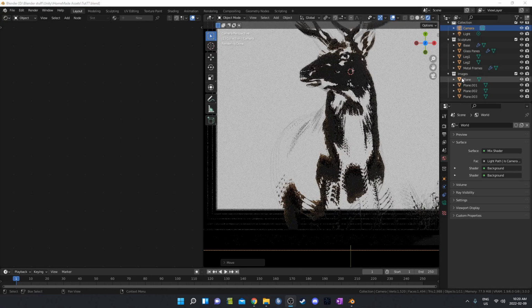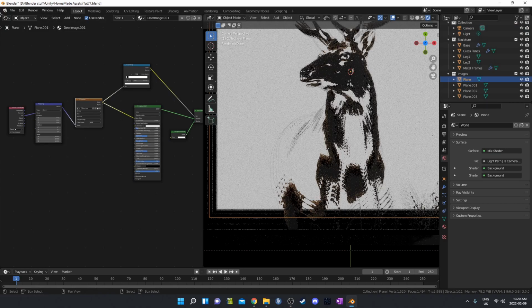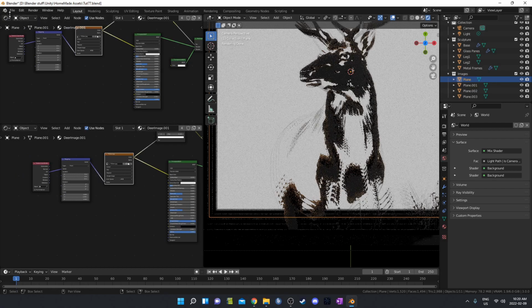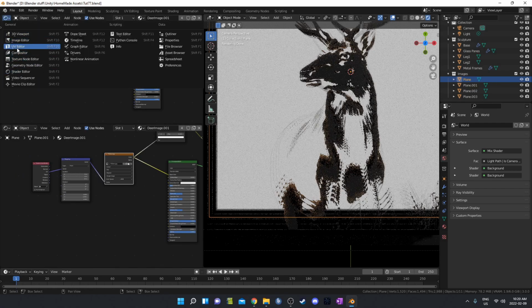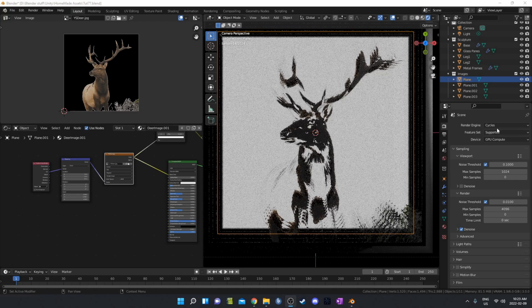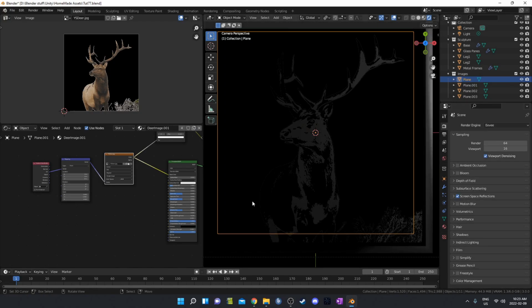There are lots of ways we could do this. The way I'm going to choose is just by using the UV maps. That's why I decided to do UV mapping in the first place with these images here. So I'm going to go into the UV editor just by opening up another screen. And let's grab one plane at a time and just size them. And because of my viewport lag too, I'm also just going to do this in Eevee. I think it'll be much faster for me, and if it is for you, just do the same.